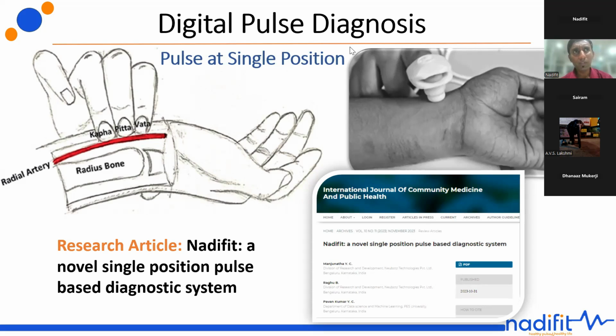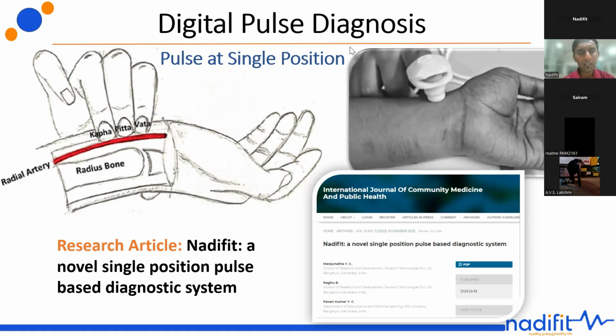And when we look into the anatomy of the radial artery, especially in the wrist region, there is a single artery which carries the blood. There is a single artery at the wrist region. Then what we felt is that, since there is a single artery, let's take the pulse at only one position. And we are going to decide this position in such a way that we feel a maximum sensation, so that we'll get the proper Nadi patterns. Take the pulse at one position and try to derive all the three doshas, I mean, these three energies.